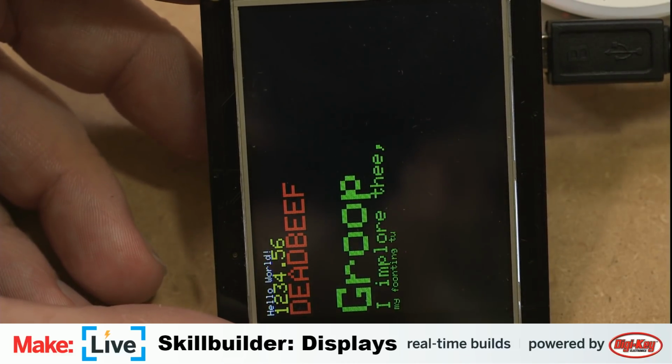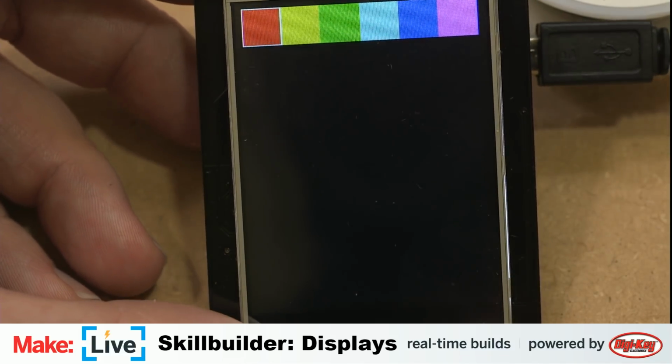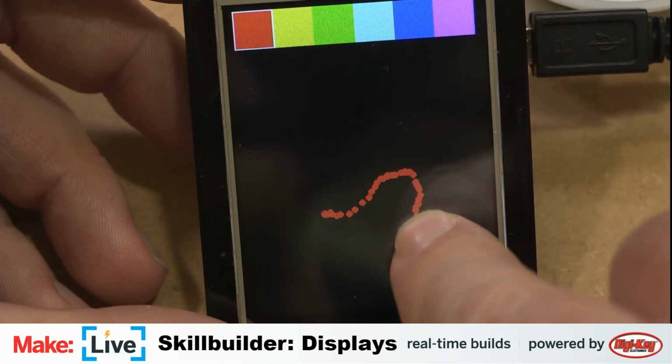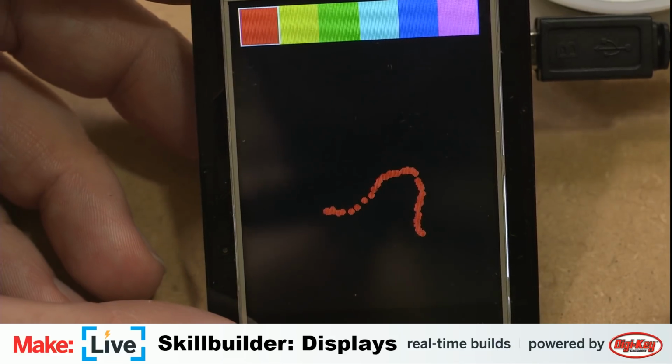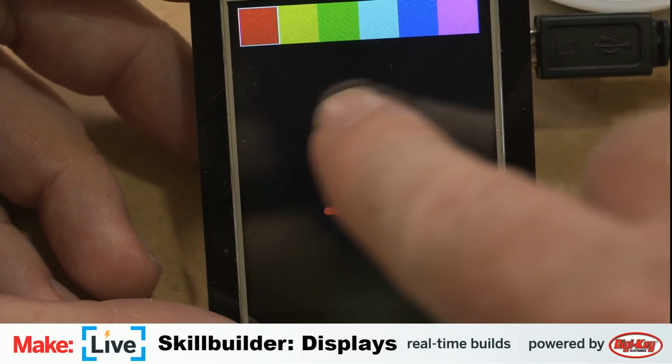Ignore My Chan asked if this is cap touch or resistive. I believe this is capacitive. You'll be able to see in a moment, because it does kind of have that squishiness to it. Wait, no, that's not right. Capacitive is the modern one. I believe this is the resistive touch.